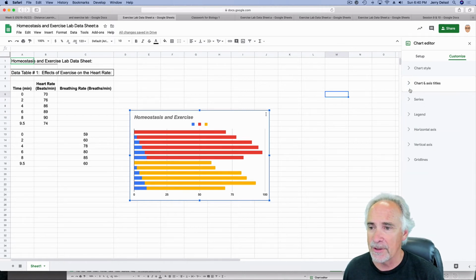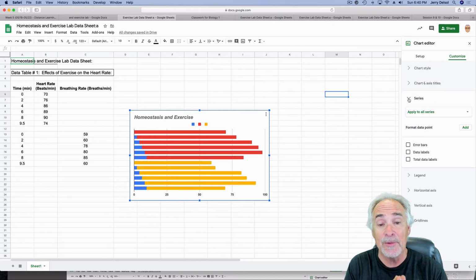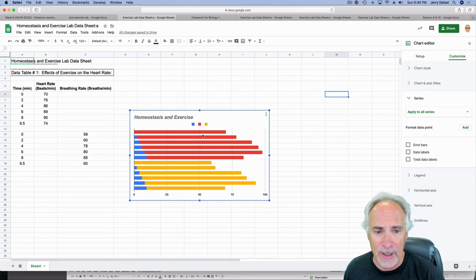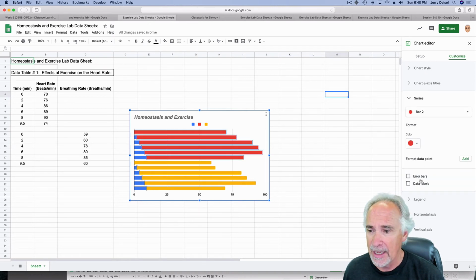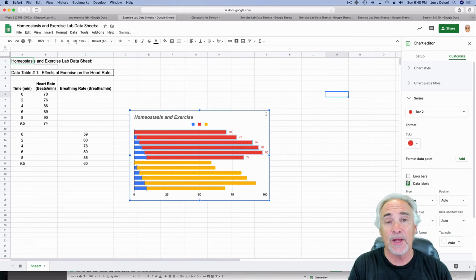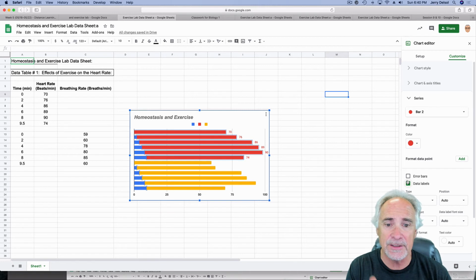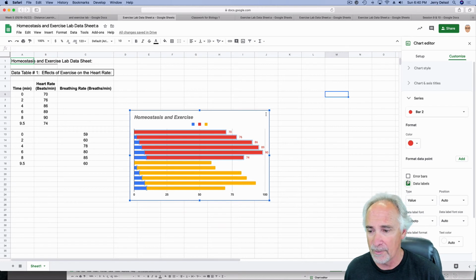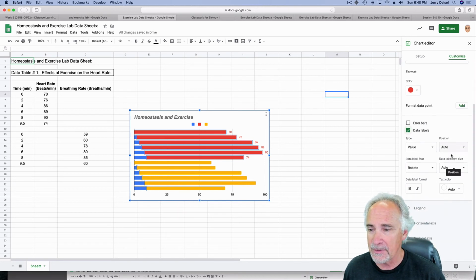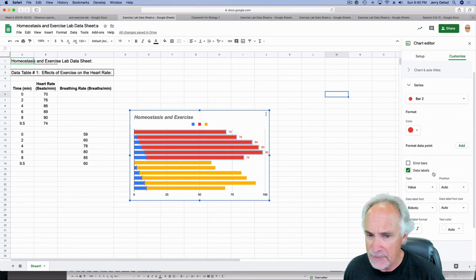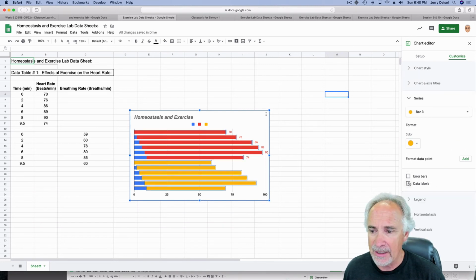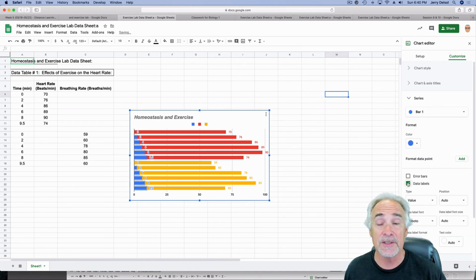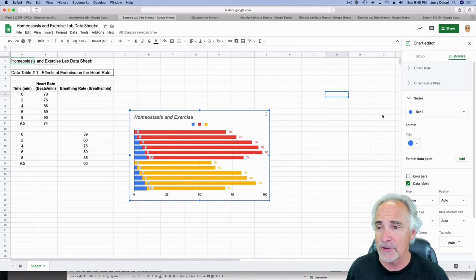The next thing is I want to do the series. The series will allow me to label certain parts of the graph. For instance, I'm going to click on just the red things right here, and I want data labels on those. So I can quickly see, and so can the viewer, what kind of beats per minute each of the time frames were. And once I've got that, let's see here. Then I'm going to click on this one too and click on data. And then on the blue ones as well, and that should give me those. So that gives me the times. So now that's pretty much what I need.